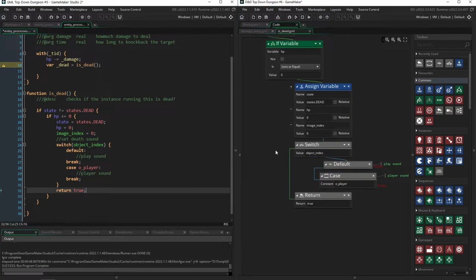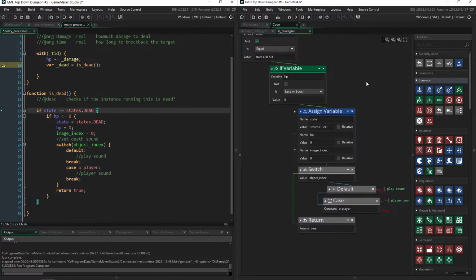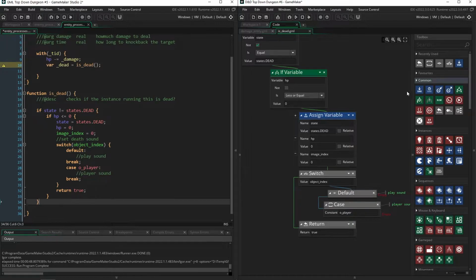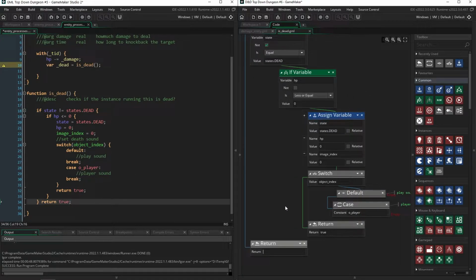Now, up here, if the state is not equal dead, we only run this once, and that's why I've got that check in there. But if state is dead, well, then we're still dead. So we still can return true here. Now, if I don't say return false, false is returned by default. So when you run this function, it'll run through this code, and return means go back to where you ran this and set this variable to whatever this returns. So in this case, dead is going to be set to true, or this will return 0 and dead will be set to false.